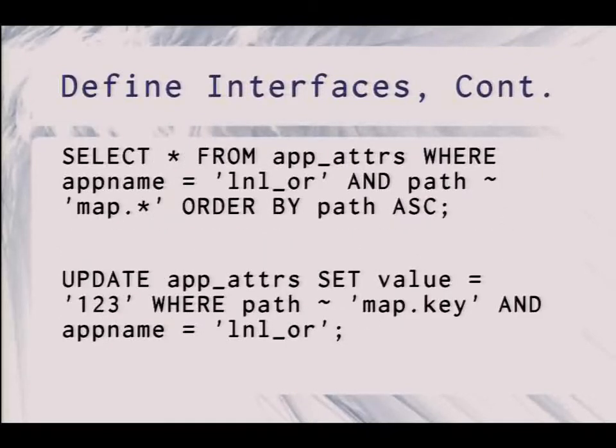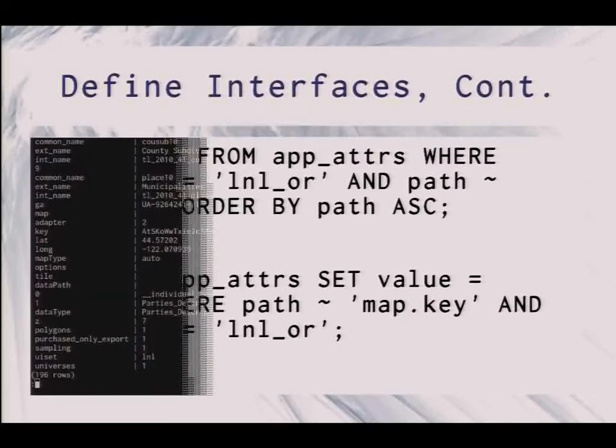So this is one of those things that we do. We call how an application is laid out application attributes. And this is for Labels and Lists Oregon, and I chose this smaller path so it would actually show up on the slide next. But yeah, a lot of our developers just wanted to deal with this. You can do a regular expression-ish thing on here on path and isolate stuff. And if we need to change like the Bing Maps license, the API key, it's just a single update like that. And it actually works really nice in a lot of ways.